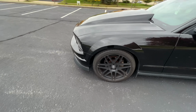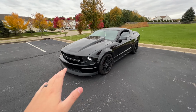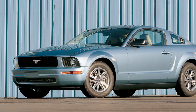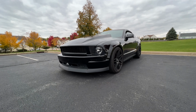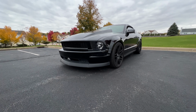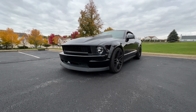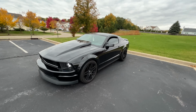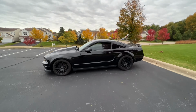Now, I do have the GT front bumper, but that is something that I think is bad from the factory, is these V6 front bumpers. They tuck in, it looks like a massive underbite. I'll put up a picture on the screen here. The GT front bumpers are just so much more aggressive, and you have so many more options in terms of lips and things that you could put on these cars, grills, hoods, all that stuff. So definitely I think the front bumper was a weak point on these cars, and then the rear bumper, like I said, was just awful, ugly, not a fan.